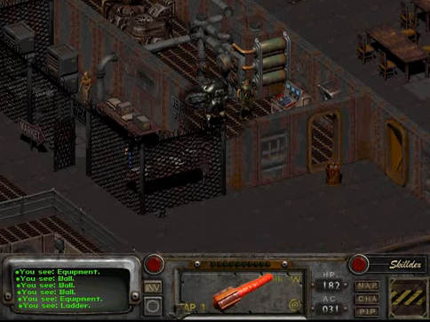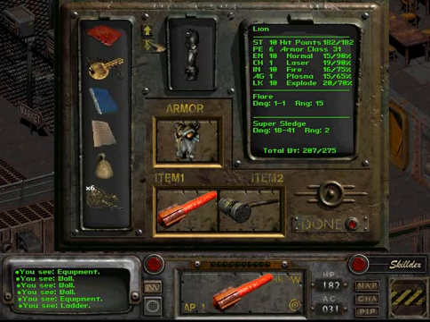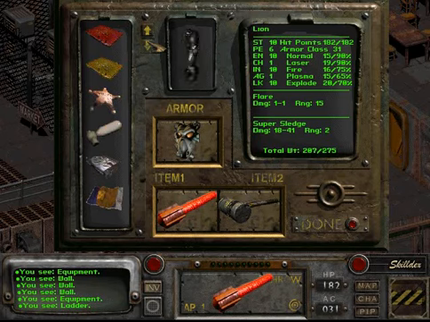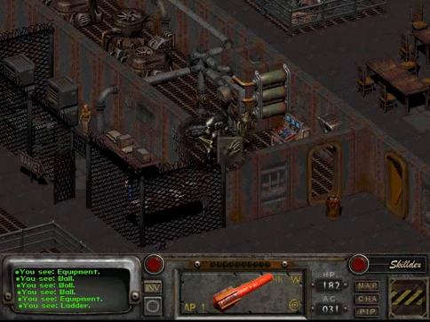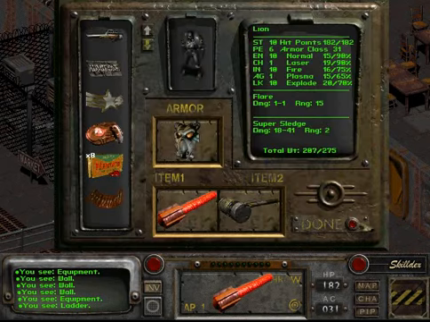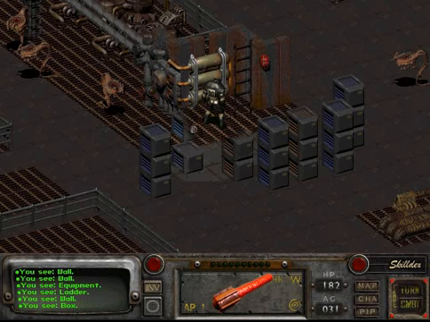What I'm thinking is that we're going to use flares. Hopefully disable their legs and maybe they'll be like the Deathclaws in the military base and run away from us. That said, we do have the benefit of actually being able to go up and down ladders, so that might be helpful.